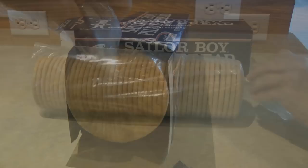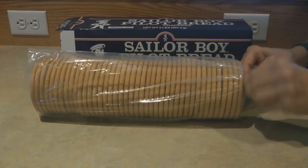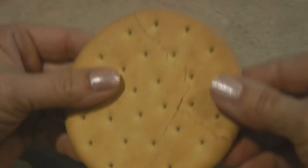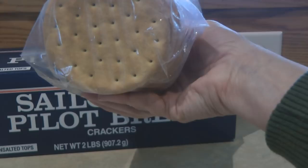You can read the complete ingredients on the back of the package. Open your bag and you can see they're hard and big. The top cracker in this pack is even cracked and you can see it's still held together — there are no crumbs, it's not completely falling apart like other crackers. There are virtually no crumbs in the bottom of this bag. These are sturdy and hold up well, which is why Pilot Bread is a great cracker or bread substitute for your emergency supplies and long-term food storage.